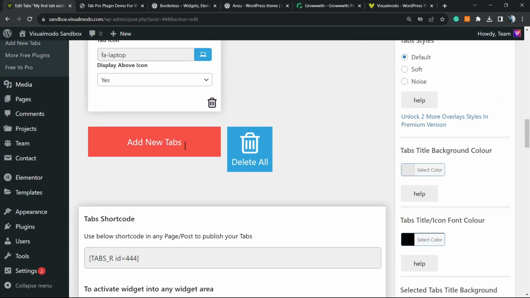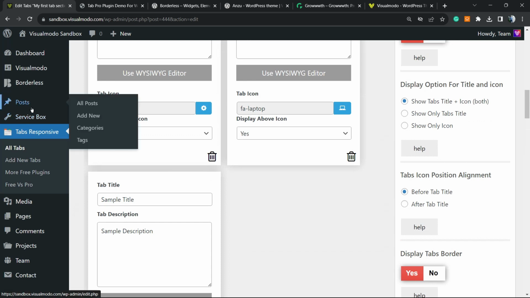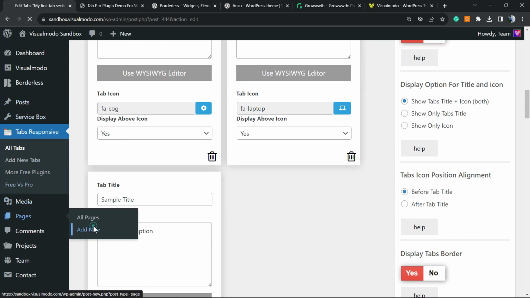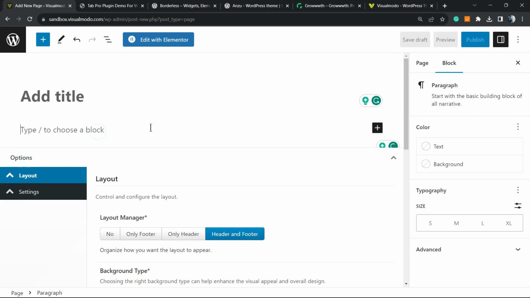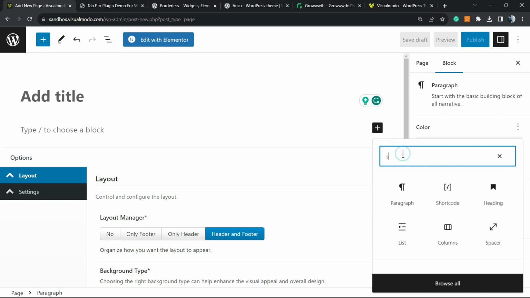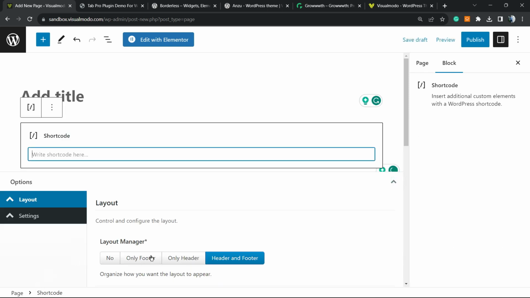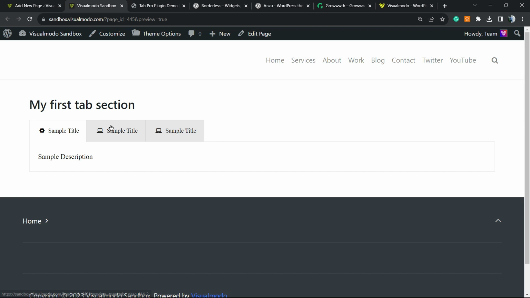All done. Now scroll down until you can see this option right here, tab shortcode. I'm gonna copy this shortcode. This is really, really important because with this code right here, I'm gonna enter into my page. So imagine that you want to apply your tabs to one of your pages, okay? Go to pages, add new, or go to one of your previously made pages. And all you have to do is paste this shortcode. It can be just text, like here, in case you are using some page builder, or if you are using the WP block editor, click on the plus button on your page, search for shortcode, enter the shortcode right here, and let's preview the page. And here are my tabs. As you can see, really, really simple to work with, okay?